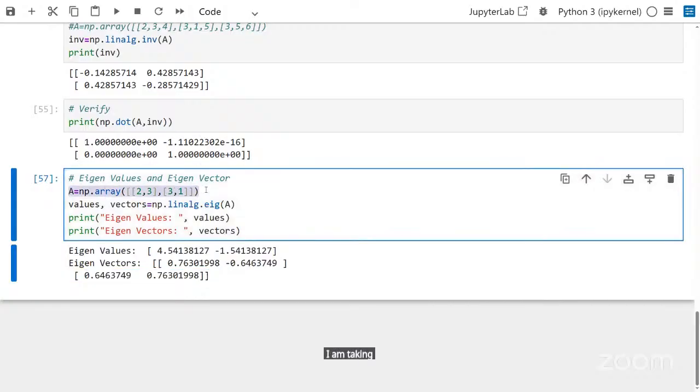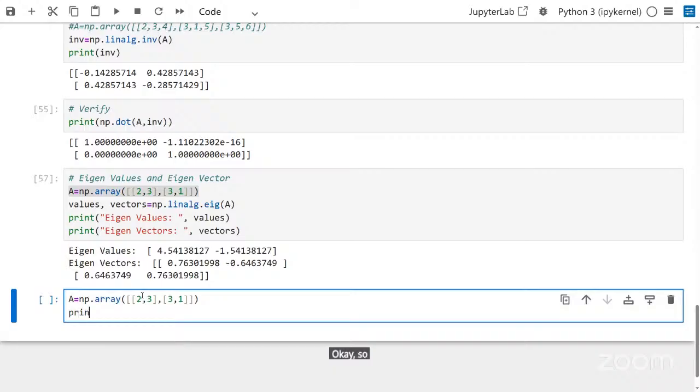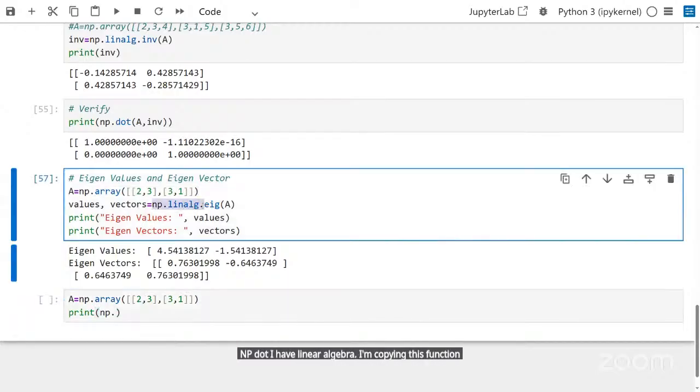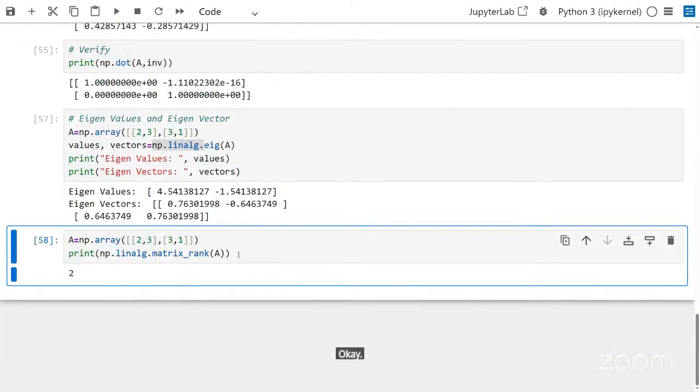I am taking the same matrix A. To calculate the matrix rank, print np.linalg.matrix_rank, which computes the rank of the matrix, then pass A. So if you are required to compute the rank of the matrix, you can do it in this way.